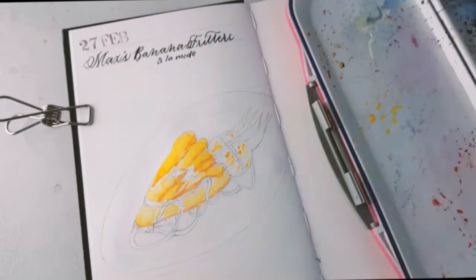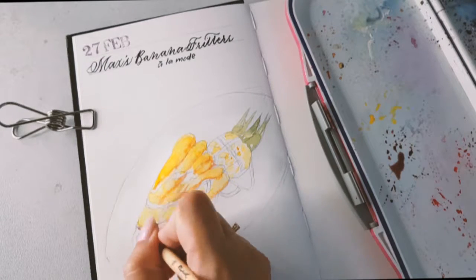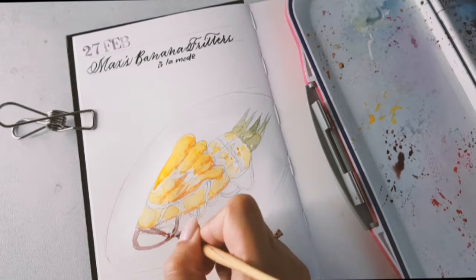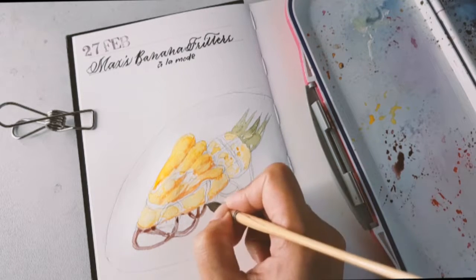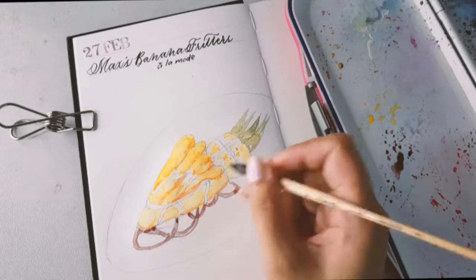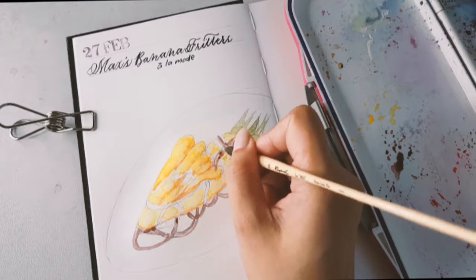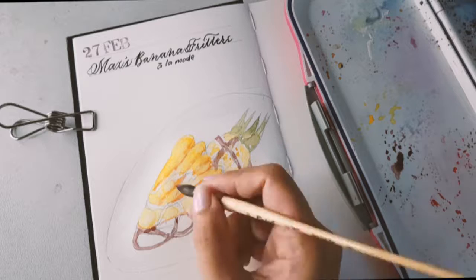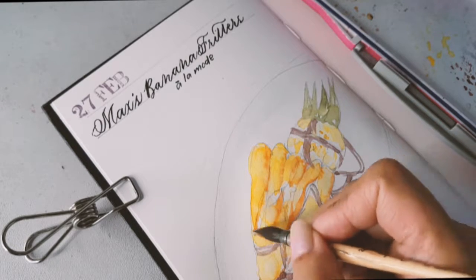But I'm excited to try their new dessert, the banana fritters a la mode. It's a fried banana sprinkled with sugar, more like a turon minus the spring roll wrapper. And it's drizzled with chocolate syrup, and it has ice cream on the side. It looks promising and I love turon, so I ordered one for myself.